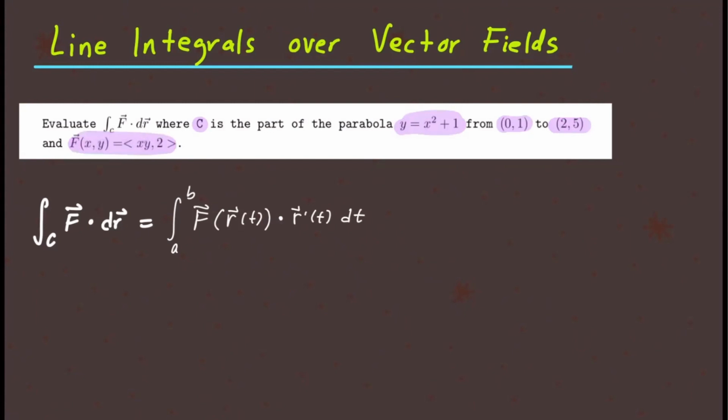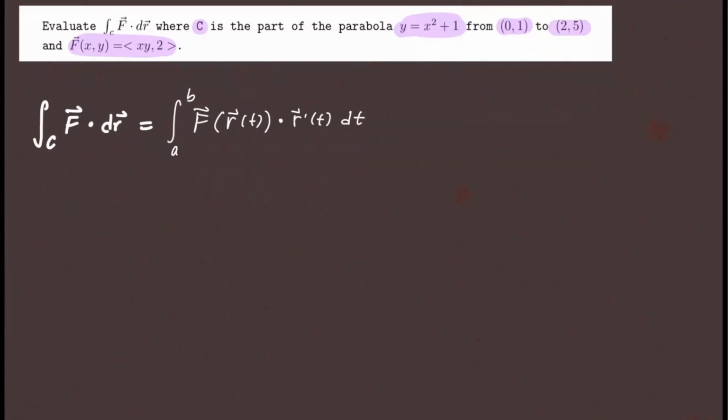So let's parameterize curve C. Let's take a look at a picture first. Imagine the curve drawn over this vector field. y equals x squared plus 1, we all know that's a parabola, so it's going to have a y-intercept at 1. Let's just draw this side of it; of course there's another side too, which we're not going to draw. We're only going to integrate along this curve from (0, 1) going this direction to the point (2, 5). So this is our path of integration, curve C.